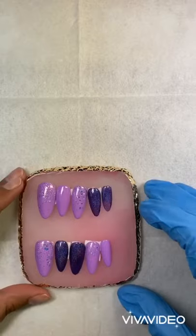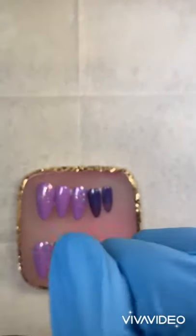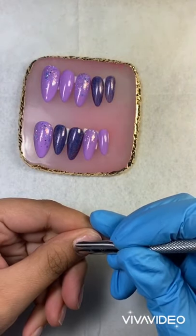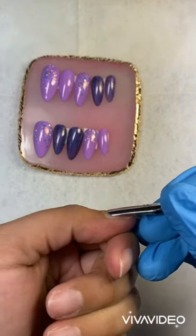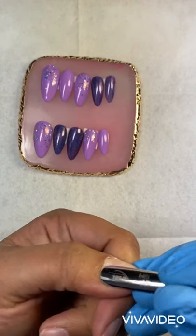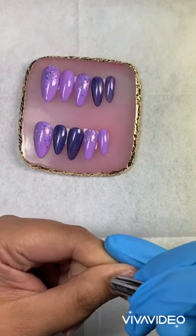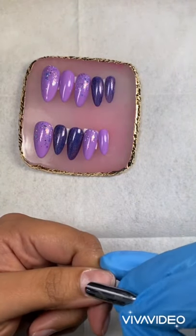Wash your hands with soap — you want every bit of dirt out of your nails and fingertips. Then take your cuticle pusher and gently push your cuticle. You don't want to angle your cuticle pusher; keep it flush, parallel to the cuticle. Just really gently push it. If it's hurting, you're doing it too rough — this should not hurt. It might feel a little weird because you're pushing the skin back and exposing the nail that has grown.